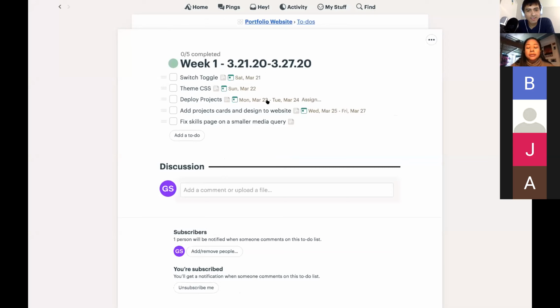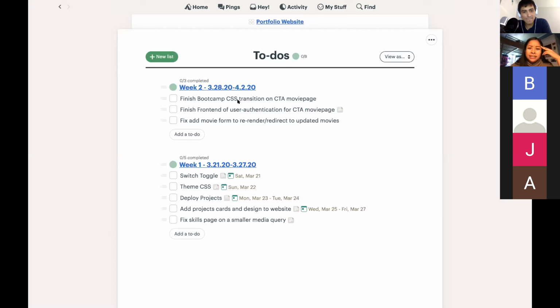Deploy the project. My personal and group projects have to be deployed so I can screenshot them, etc. Add the live links because I have the GitHub links already. And then add the description and create the cards and design for the website, including that idea I mentioned earlier. The skills page kind of breaks whenever it's on an iPhone 8 or smaller. I have an iPhone 8, so I saw it and it's weird. So I just need to fix the media query for that perhaps. But it works on an iPhone X and Galaxy S, whatever has a big screen, which is all Galaxies.